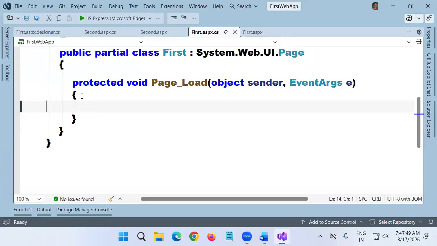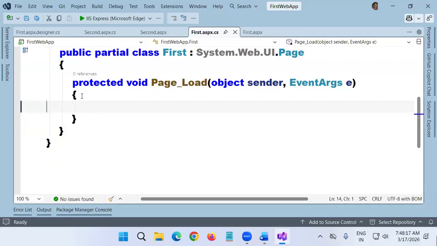Okay, inline means the one we tried in the notepad. Code behind is what we have been seeing in Visual Studio. Visual Studio is going to be code behind architecture, what we just have. And the other option we have is inline.